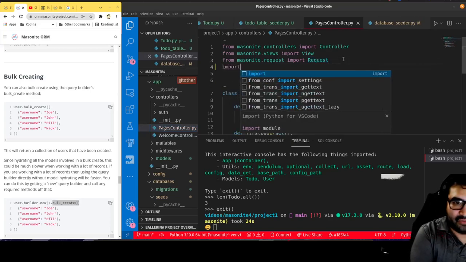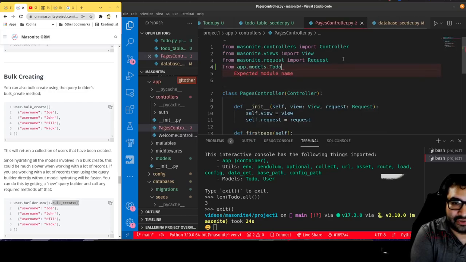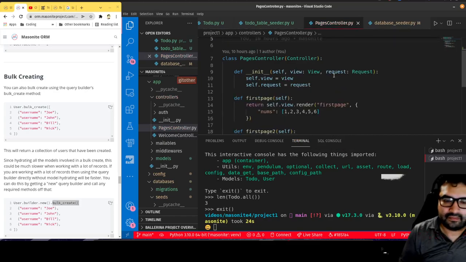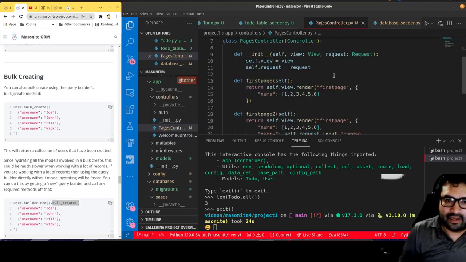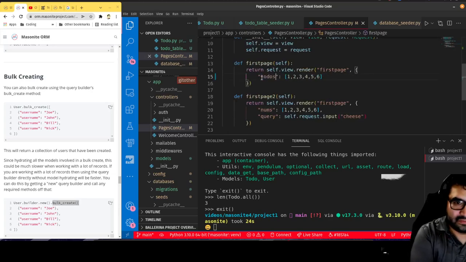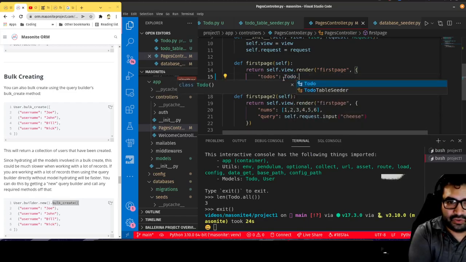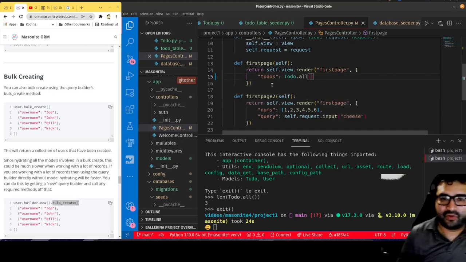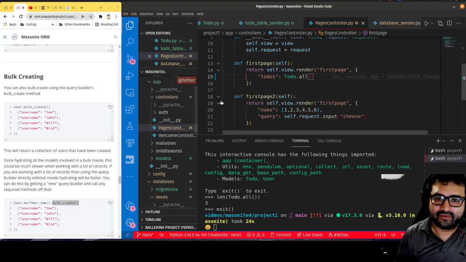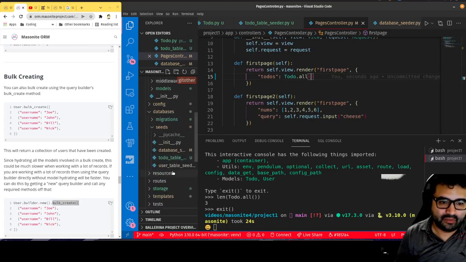So I'll say from app.models.todo import Todo. Now when I do this route, we'll say todos, and we're going to send over Todo.all. So all the todos will be passed into this array here. And then I should be able to change the template.